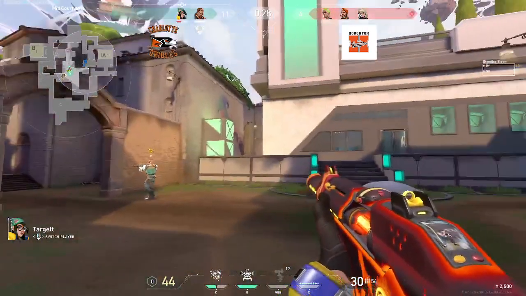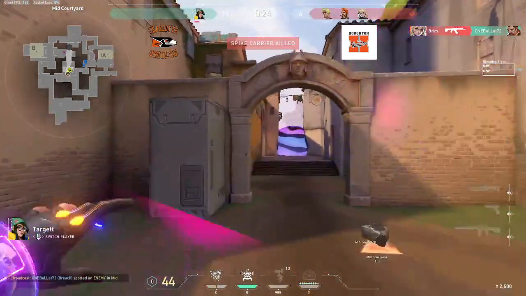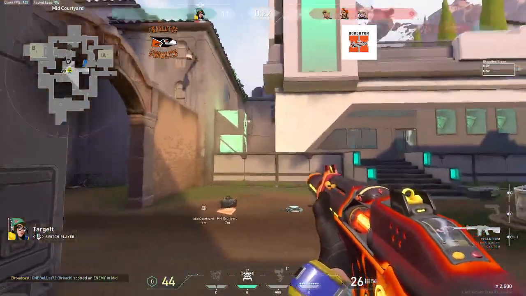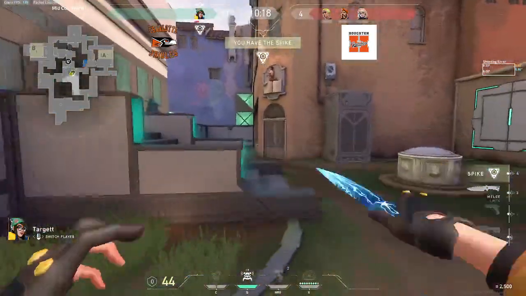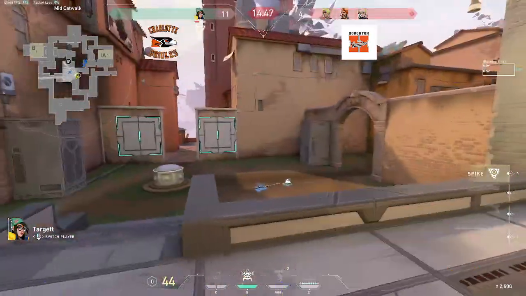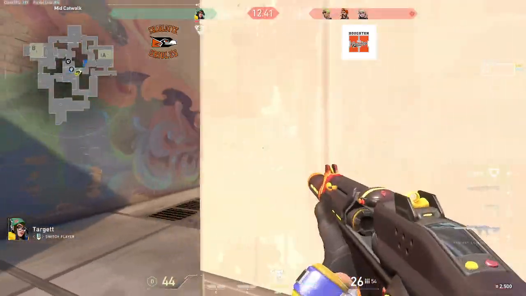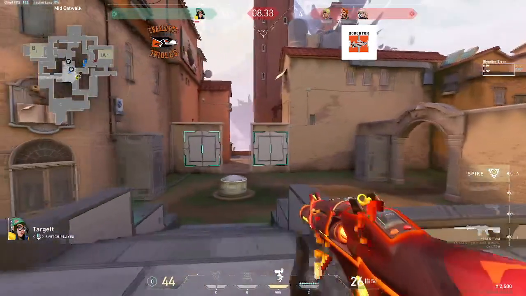30 seconds left. Brim picks up the spike down mid. Placing swarm grenade. It's going to make it very difficult for Target to win this. He has to get to the spike, spotted by the deadlock. 19 seconds. Time is running very low. 10 seconds left.